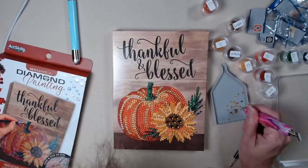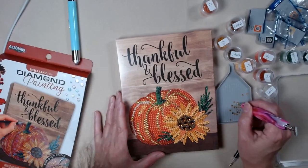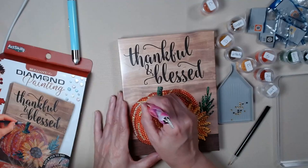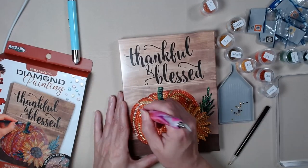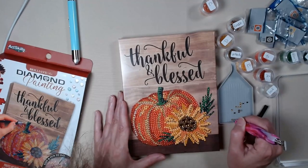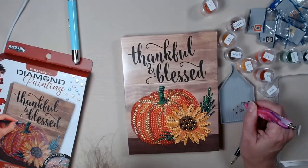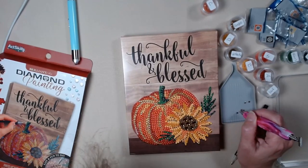I'm trying to think ahead because I have plenty of the other color. So would it look bad if I did that side as a different gold that came down to it? Let's see. I have a feeling we might have just enough. Okay, guys, here we go. The last few, and I think we're gonna make it.